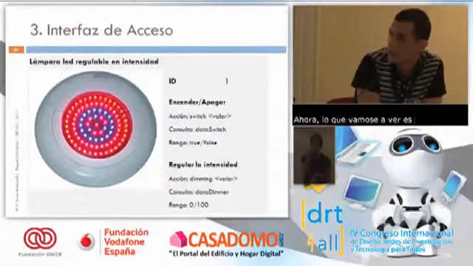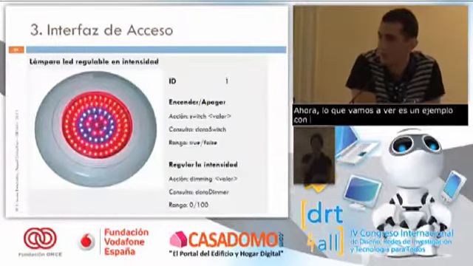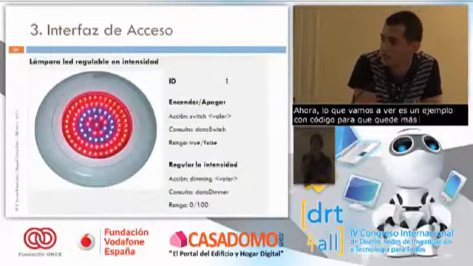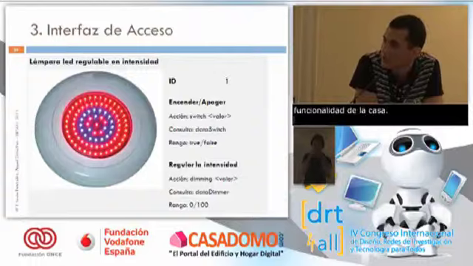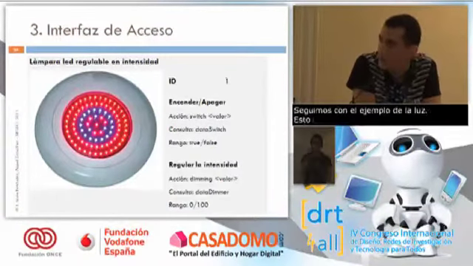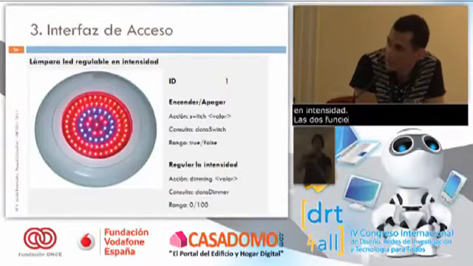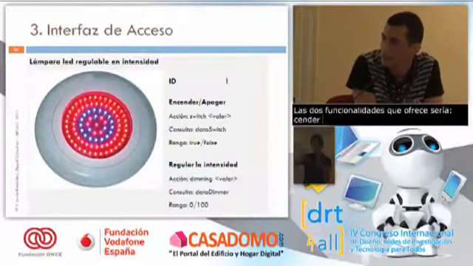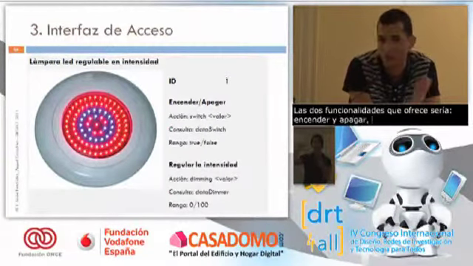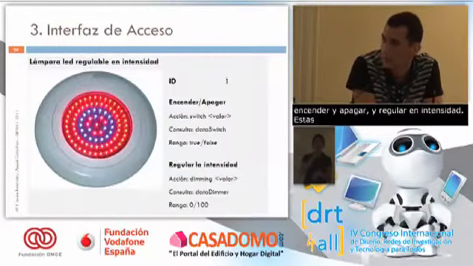On the next screen is an example with code, so you can see how simple it is to access the house's functions. We continue with the example of the light. This is an LED lamp whose intensity you can regulate. The two functions that we offer are on/off and regulating intensity or luminosity, and that can be done using the methods we saw earlier to get functionalities of the device.